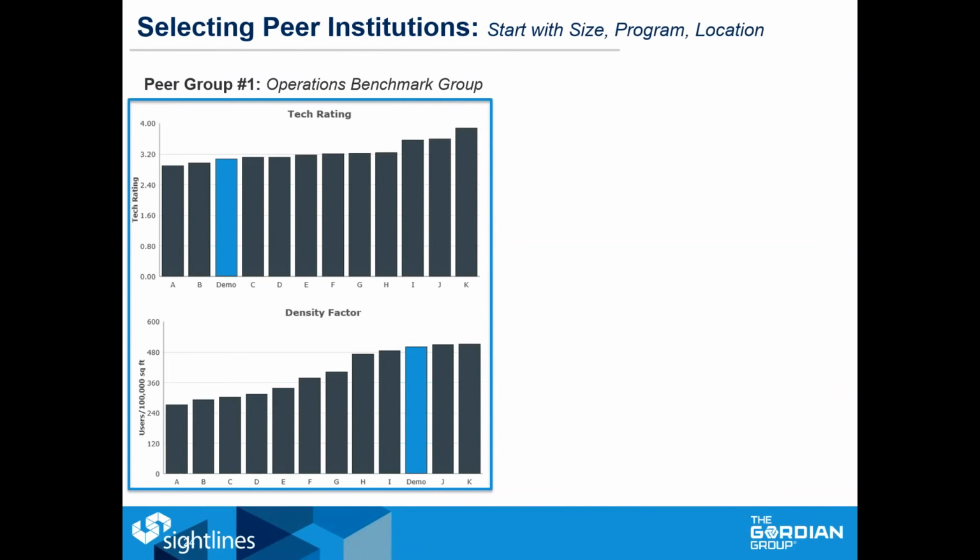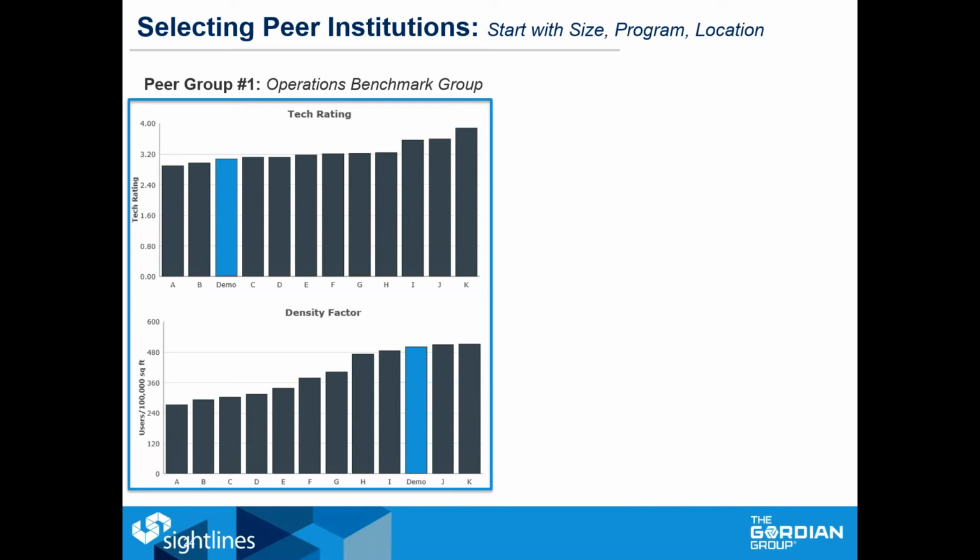Well, we start with looking very simply at size of institution, program of your institution, or your research university versus a liberal arts college. Where do the students oftentimes apply as well? We're looking at location because that's important. The East Coast, West Coast, and in between all have unique operating needs. But we typically go beyond that. You know, we're looking very specifically.